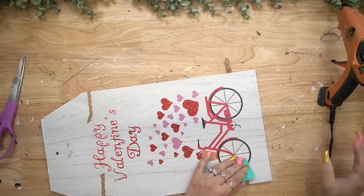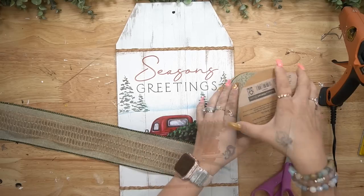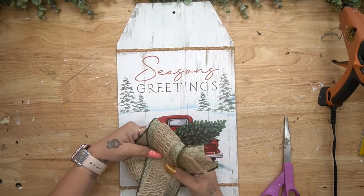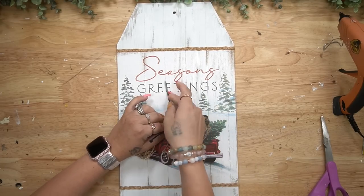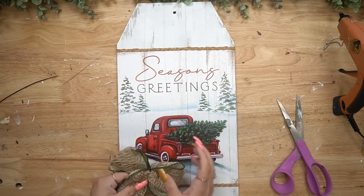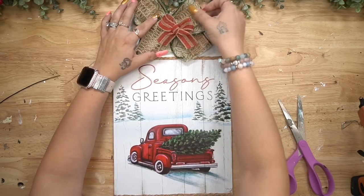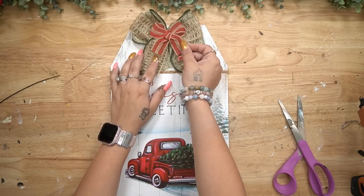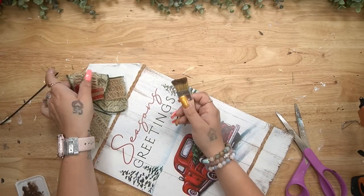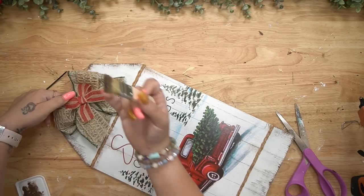To make the calendar look like part of the sign, I took my pencil and lightly drew little lines right where the lines met the calendar image, so it all looked cohesive. To cover the edges of the calendar, I used gorgeous braided ribbon from Dollar Tree — I found it in the forever crafting section near the vases. I cut it down to size and glued it to the top and bottom of the calendar image. Then I took a ribbon from Walmart clearance last year at Christmas, made a simple bow, and glued it to the top of the sign.